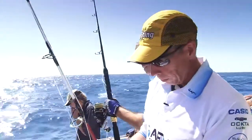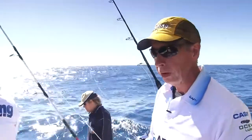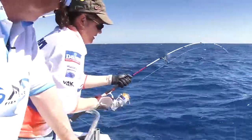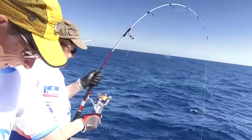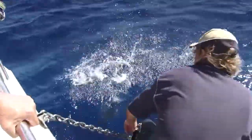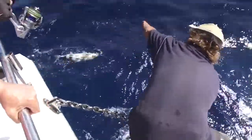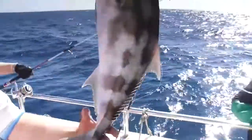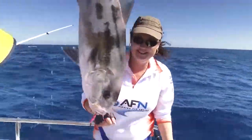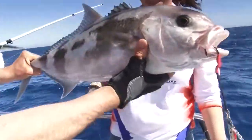I'll give you the drum. Probably a lot easier not to run 2 hooks. I'll be taking one off, I think. This is your first fish on the jig, Leah? Yes. It's a little Sambo. Look at that. What a great fish. How's that? Chrome jig. Very good.